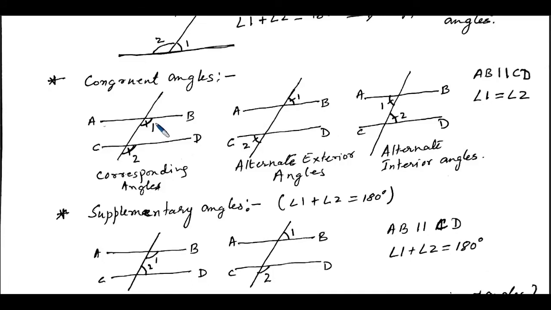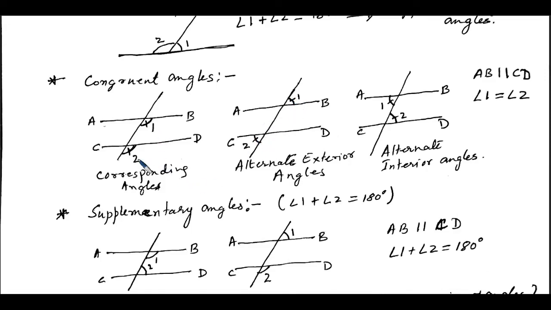What are congruent angles? Congruent means same. When we go to triangles, we will use congruence and similarity, which is why I am introducing this word. So this is the same, 1 dash here, so angles 1 and 2 are the same. If you draw lines here that are parallel, whatever angle it makes here, it will also make the same angle there. It's obvious.